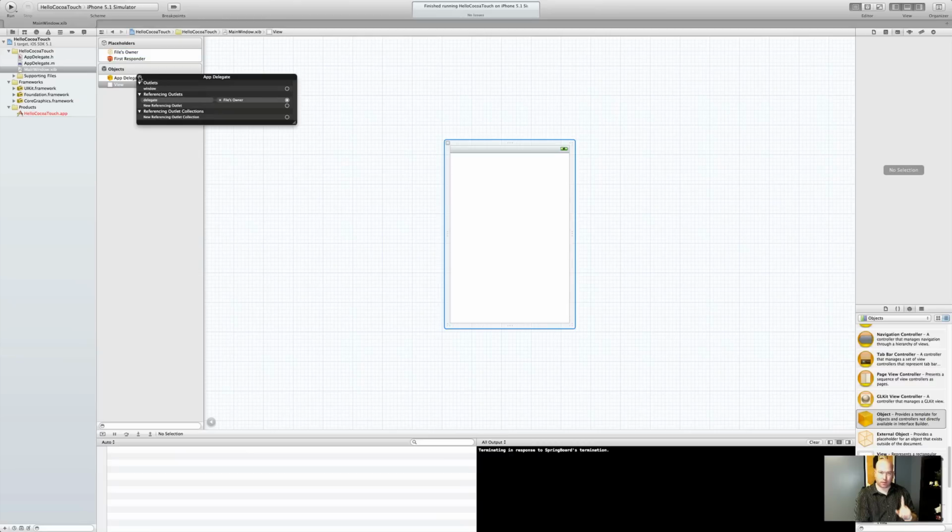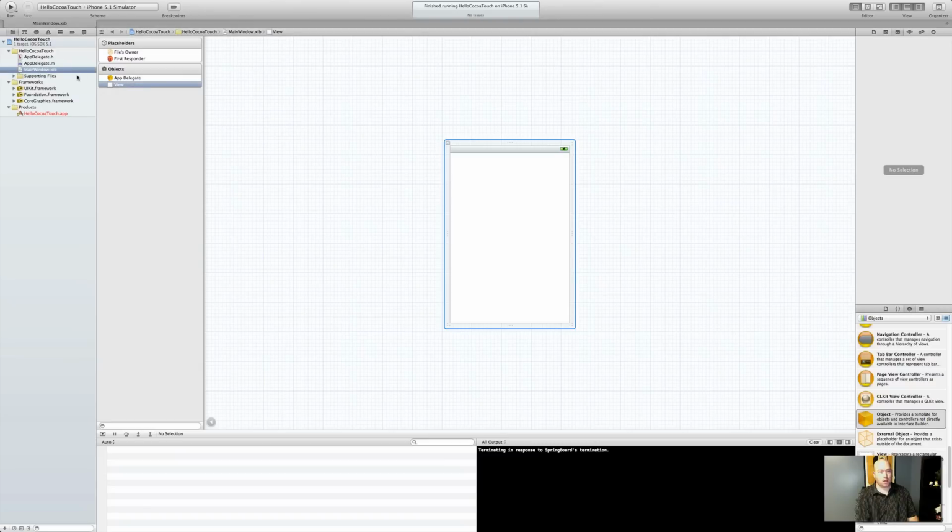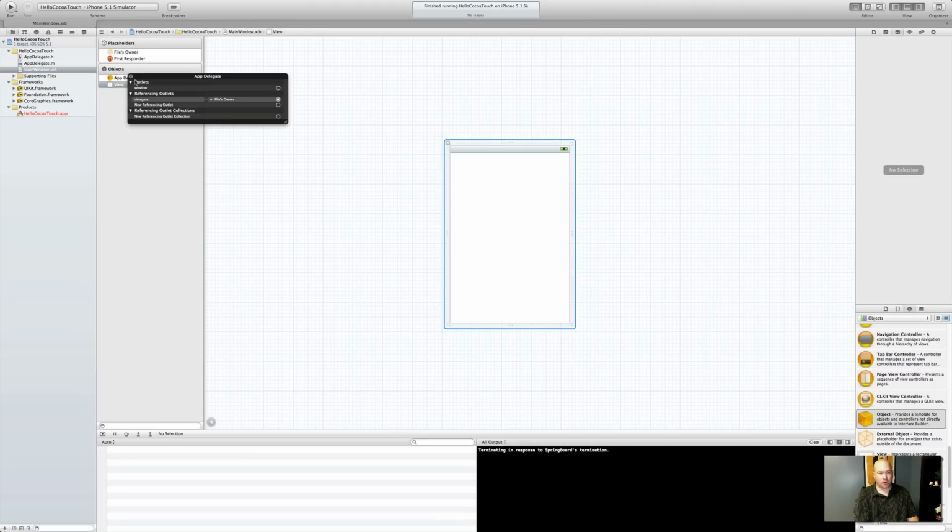Here's the thing. If you remember, I touched on this before, that Interface Builder is smart, context aware, right? It's not going to let me set that window to this because guess what? Window is a UIWindow. And right now, by default, the view is a UIView. Now, here's the thing. A UIWindow, if you look in the documentation, is a UIView with extra functionality and features, but it's a UIView.